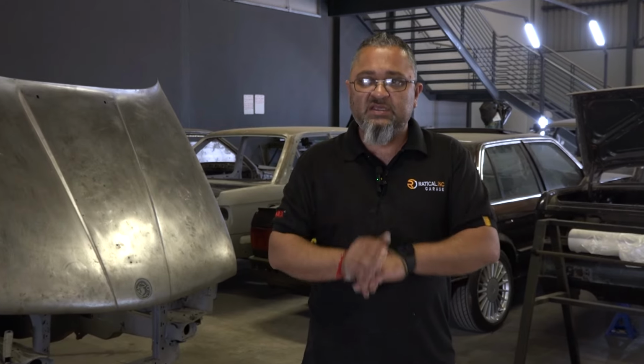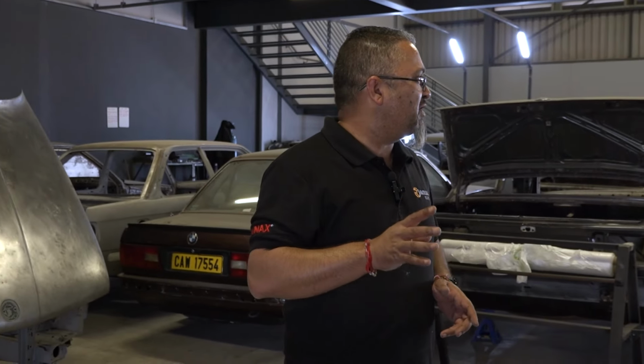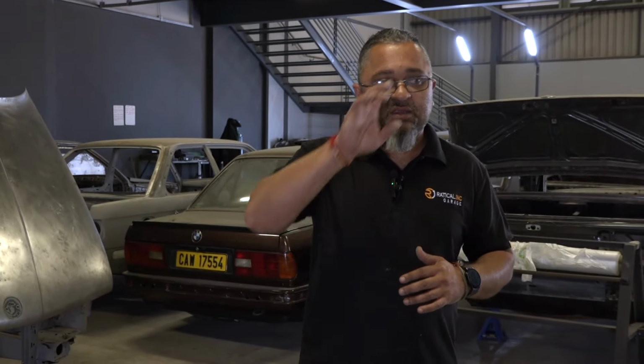So yes, I'm squeezing it, but we're trying to. There's a lot of cars coming in. I'm not going to say we're under pressure, we're not under pressure, but we also need to meet our schedules with regards to paint. So next week is going to be a big week, right? Because we've got some decent colors, a variety of colors that's actually going to get painted, and I'm excited to see the outcomes. We've got Henna Red, we've got Calypso Red, we've got Alpine White, and we've got the 325iX, of which I can never remember this color yet, but I'll post it up. So those four cars are getting painted, and then we're busy with the Triple Threes as well.